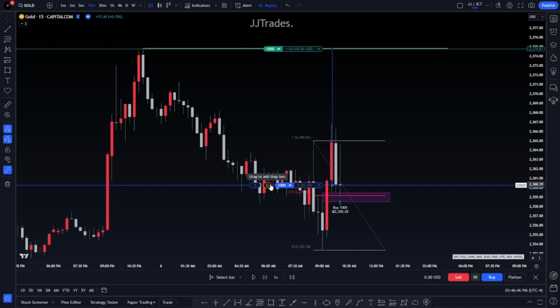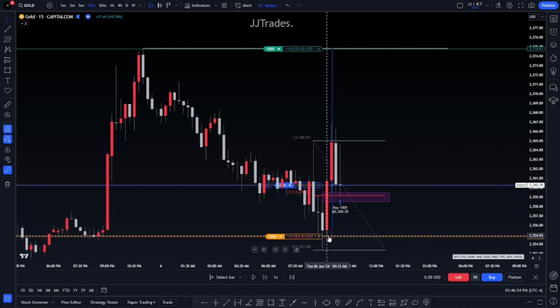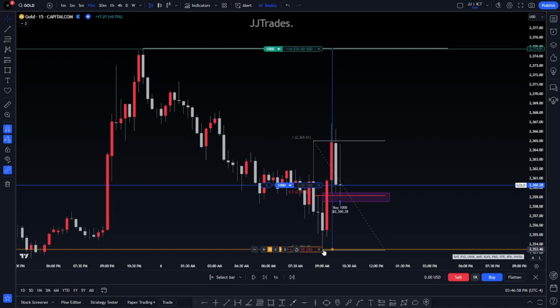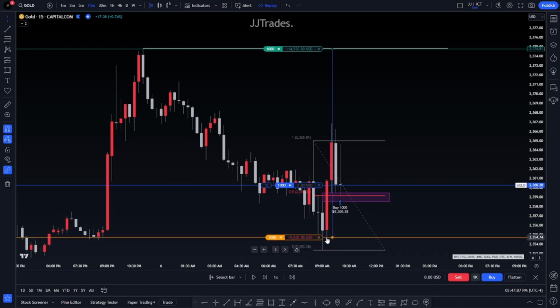So if you do know, fair value gaps are created within 3 candles. So you can set it at the bottom of this bullish fair value gap creation right here in the second candle, or you can set it at the bottom of the break of structure. So the low of the break of structure price leg, and that will still be a good stop loss. But I recommend you using this.